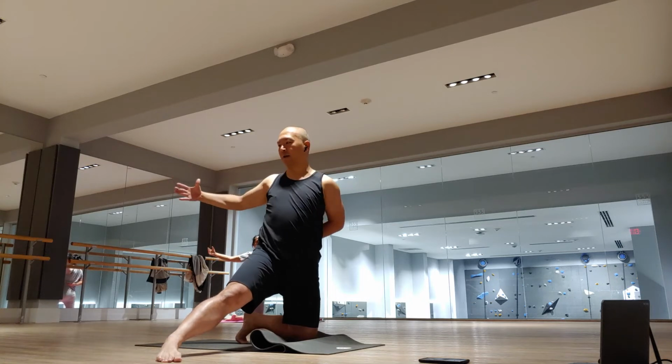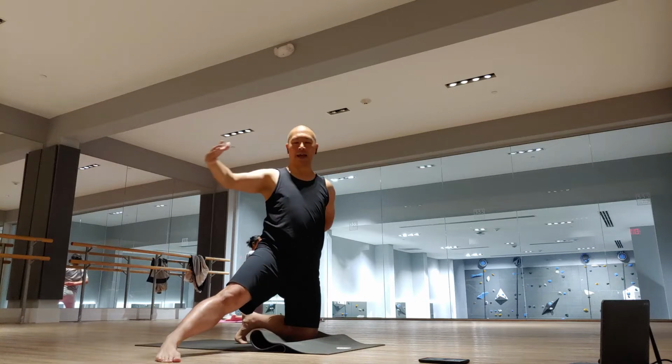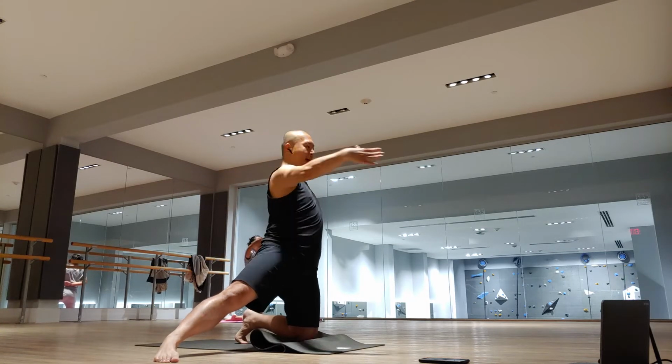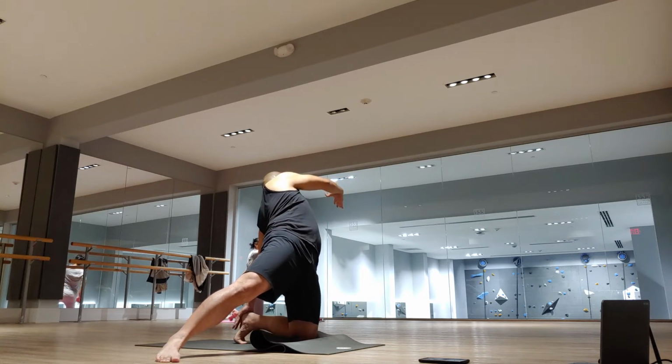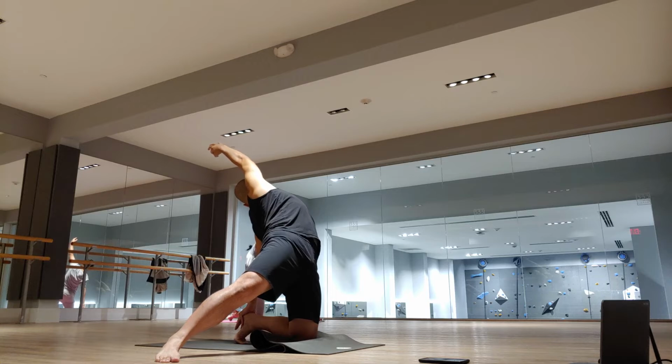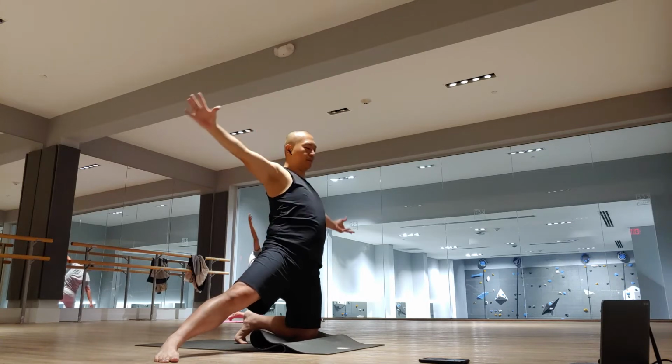Inhale, draw the right elbow back. Exhale, twist to your left. Inhale, draw back. Exhale, twist. Stay twisting. You're going to take your left hand and reach for your left heel. Reach your right arm up and back into back bend. So you're also looking toward the left side. And take it back up to vertical.